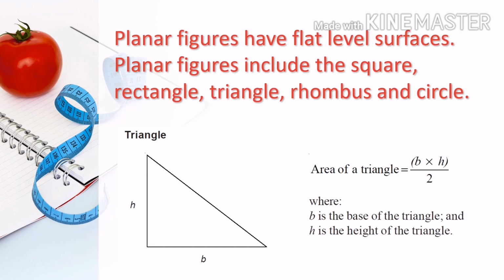So, we'll be discussing the formula for each planar figure. Yung mga simple lang. So, let's have the triangle. So, this triangle has basically 3 sides. Okay, pero ang pinag-uusapan lang natin, pag kukunin natin ang area ng triangle, is the base. Ayan, nasa baba. Yung haba ng baba, yung base. At yung taas ng triangle or the height. So the area of the triangle is base times height divided by 2.